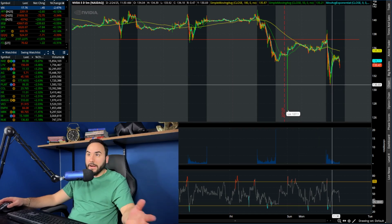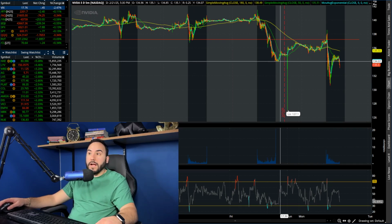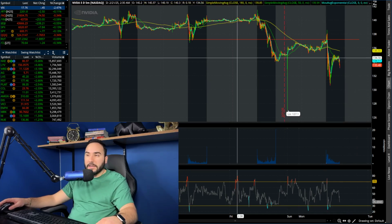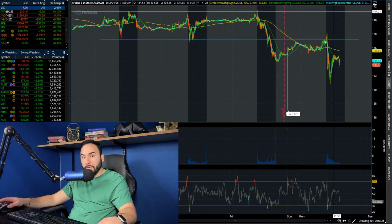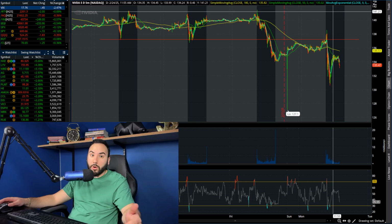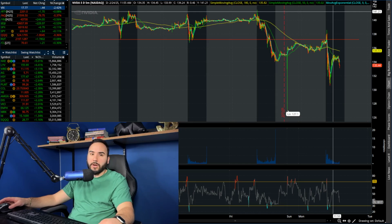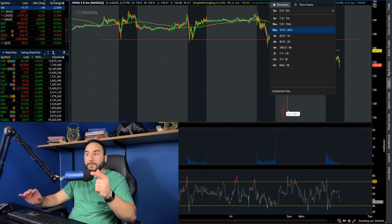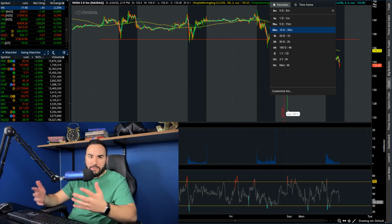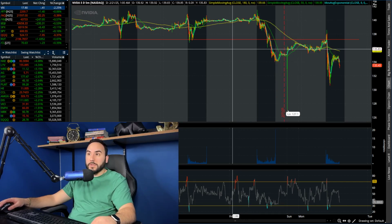We hit 130 about 2 or 3 hours ago, and that took us under the lows from Friday, and essentially continuing here, the red that we've seen in Nvidia stock. So the fact that we failed to break out of 137, to hold that as support this morning, we got rejected. Now we're in the low 130s. That's not the best sign overall in the very short term. And obviously everything is riding on earnings that are coming out here on Wednesday. So this could all change like that at 4 p.m. East Coast time on Wednesday, or 4:30, whenever the earnings end up coming out, 4:15 even, right?